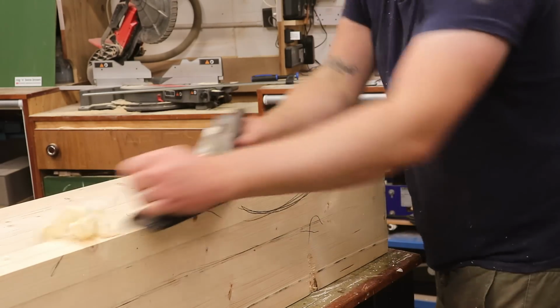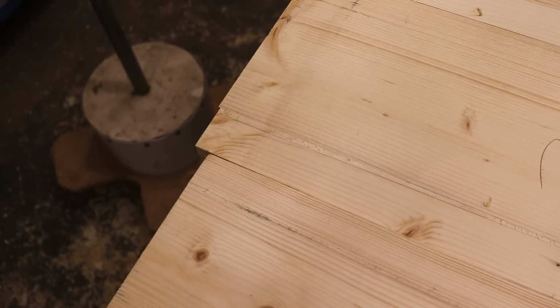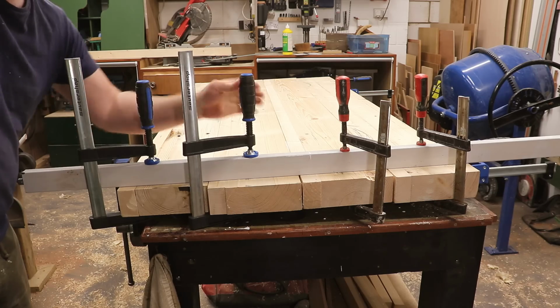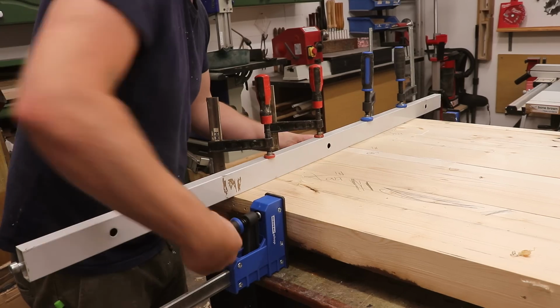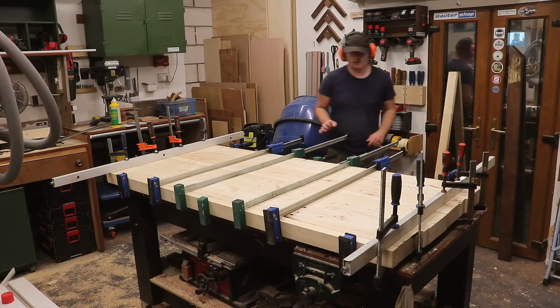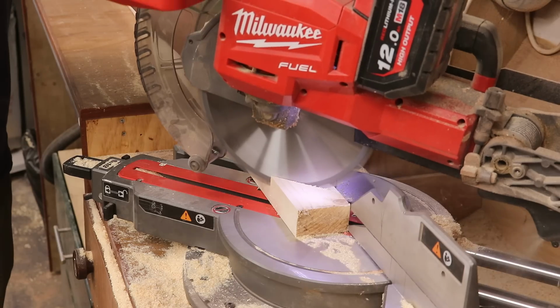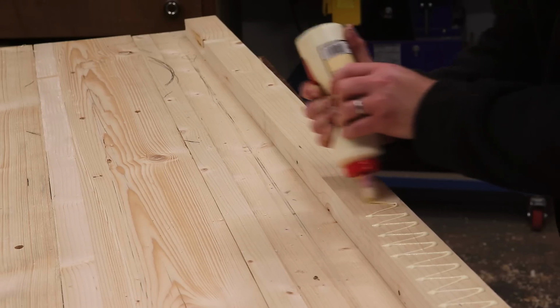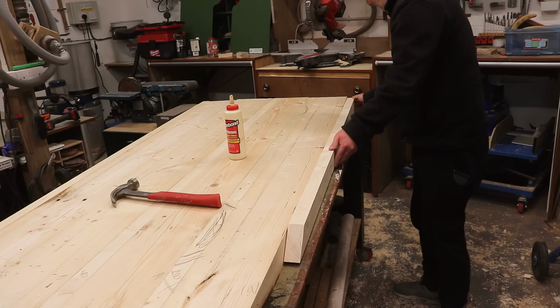So about 15 minutes with the hand plane, and they're fitting together better now. Not perfect, and I will have some gaps to fill, but this will be okay, I think. For the glue up, I've got these straight bits of metal from an old table frame, and I can use these to pull the boards into alignment and get it as flat as possible, one on each end, before tightening up the clamps. Here's those other bits of 4x2, and I'm cutting a 45-degree angle so that they sit together nicely. Well, nicer than a butt joint anyway.